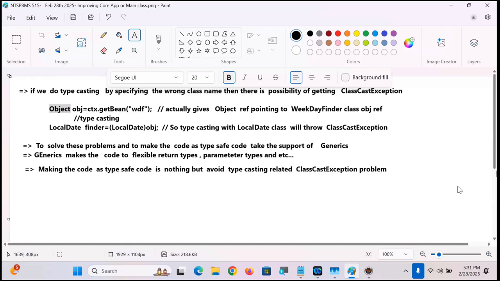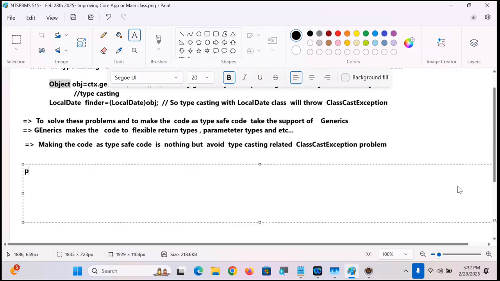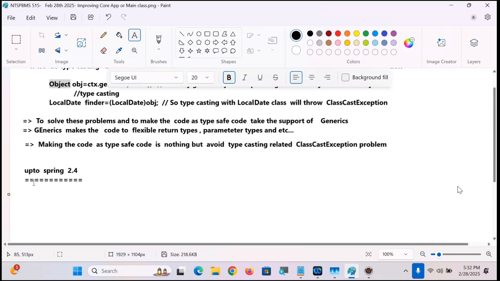Okay, boss. Now listen. Up to Spring 2.5, not even Spring Boot, guys. Up to Spring Boot 2.4, the signature of the getBean method is this one, boss.